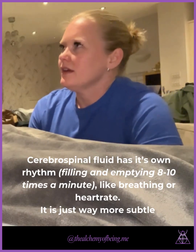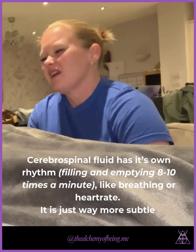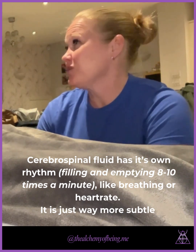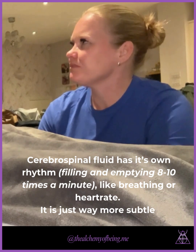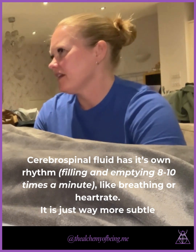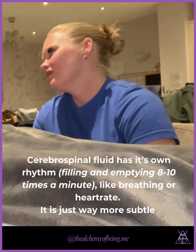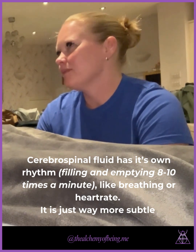So the idea goes that in the ventricles of the brain, kind of like two holes in the brain, as it were, two chambers in the brain, that's where the cerebral spinal fluid is made. And so it's kind of like a filling phase or an expansion phase, and it trickles down around your spinal cord, so like an emptying phase.